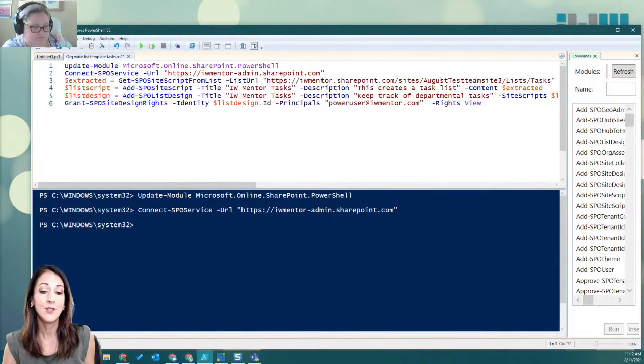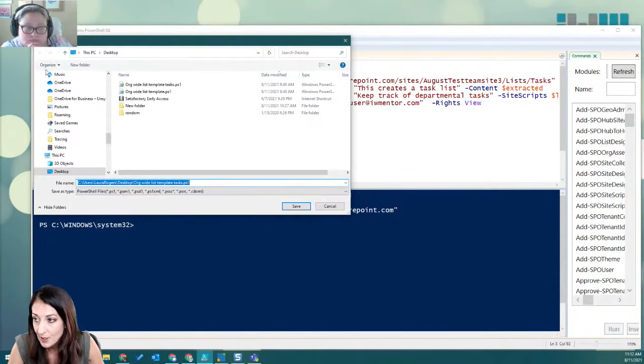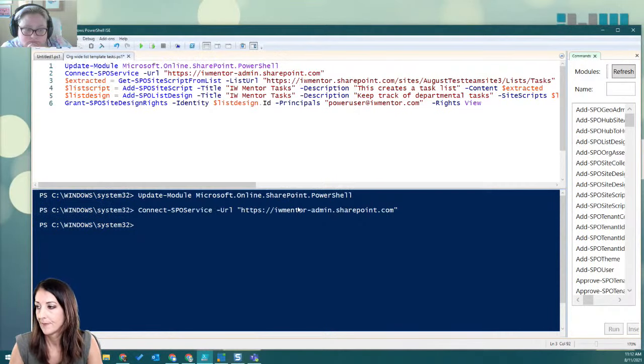So I'll go ahead and do this again, and since we have a whole hour, create a different list and put the URL to that different list here. I'll save my little PowerShell script as something else. I'll call it test2, because I'm going to change it.